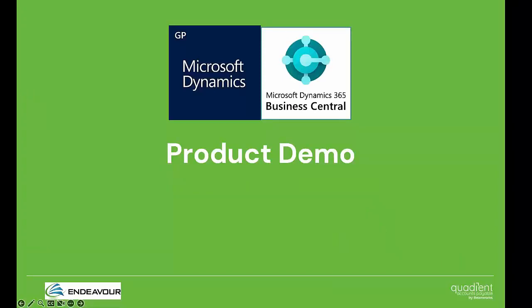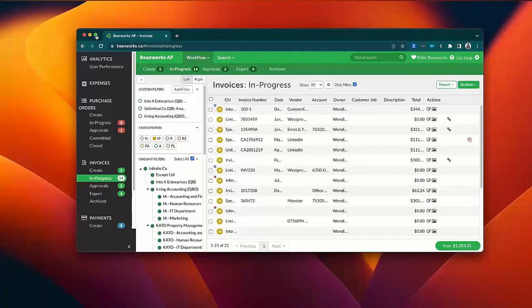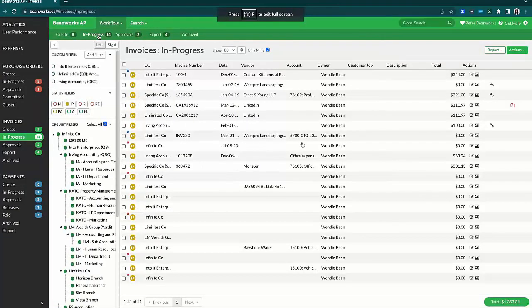Now that covers it for our webinar today. And of course, as you see on the screen, we're going to be doing a quick demonstration of Quadient AP. So I'm going to be making a quick switcheroo into my demo instance. Now, do keep in mind, since we are doing our webinar today, we'll only be covering the invoice and purchase order modules. So if you are interested in checking out payments and expenses, definitely take that information at the very end of this webinar, and we'll be happy to set up a more detailed call with the rest of your team so you can look into what exactly you're looking for.